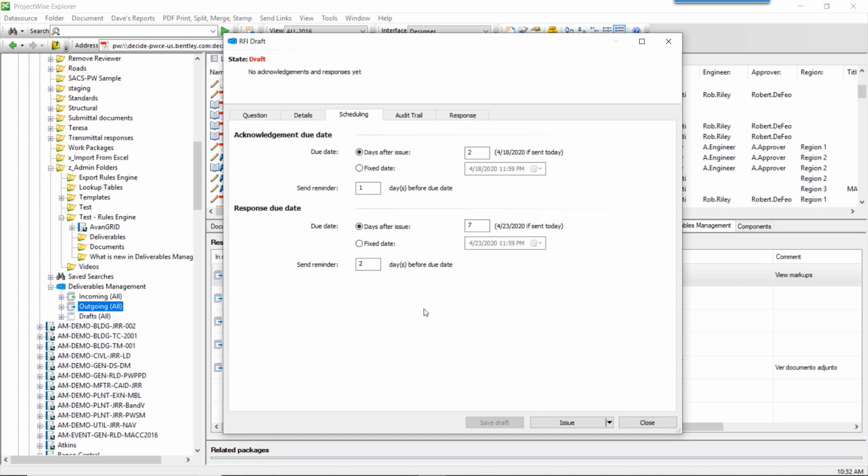The recipient maybe will preliminarily accept the response, so then it will come back to you, or he will reject the question because, I don't know, the document attached is wrong, and the sender will have to resend this RFI, but it's another cycle. It's not that they have to create another RFI. But the idea is to keep track of all the RFIs that they send, also by acknowledged due date and response due date.